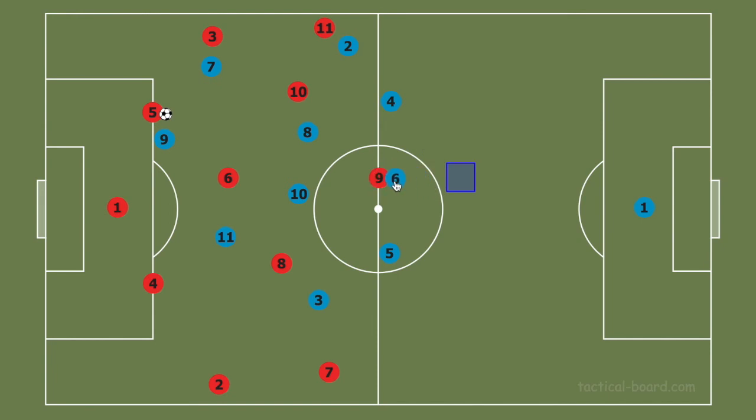We always want the sweeper to have a little bit of space to maintain his advantage for any ball played over the top. If he sees this pass is being made into the number 9, then he may step to try and deny a turn from the red number 9 and slow down and wait for help. If the sweeper is stepping out, the stoppers both need to tuck in tight in the middle and make sure there is no gap that could be run into from the opposition offense.